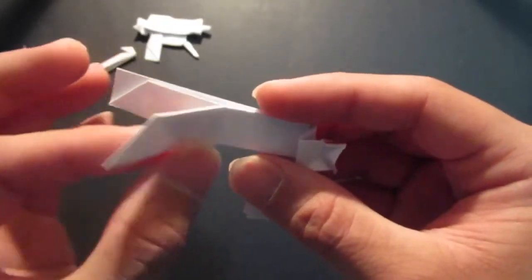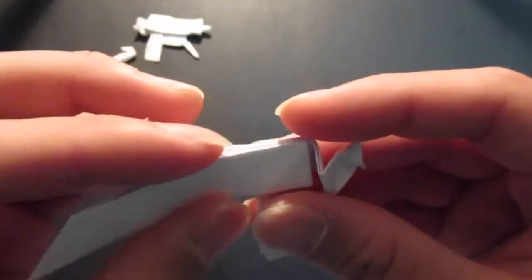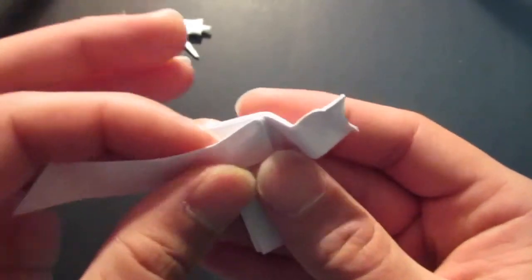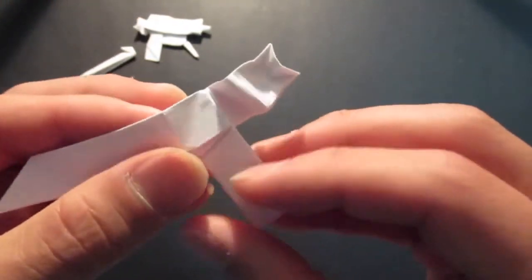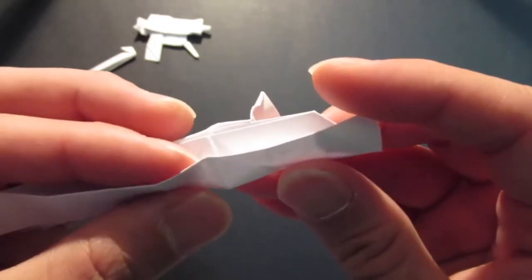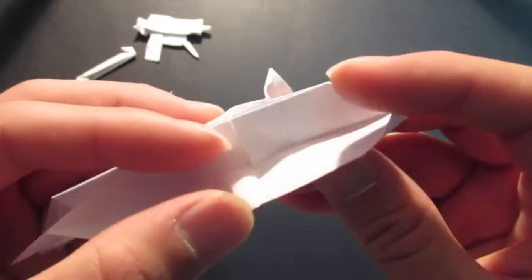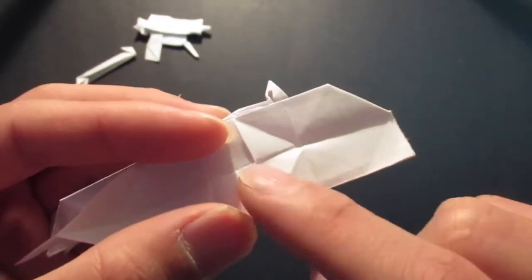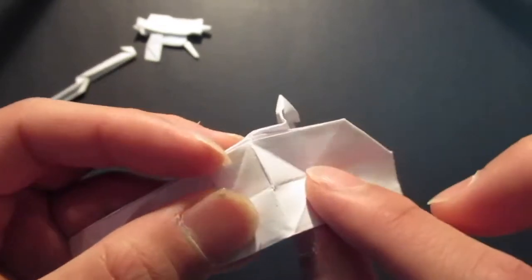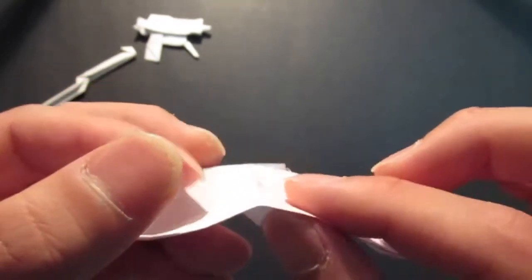So you see this piece right here. So kind of leave that open. And you're gonna fold this down. So I'm gonna kind of open this up and fold this whole piece down. And you're gonna fold this back down again. So you see that crease line right here. You're gonna fold that crease line.